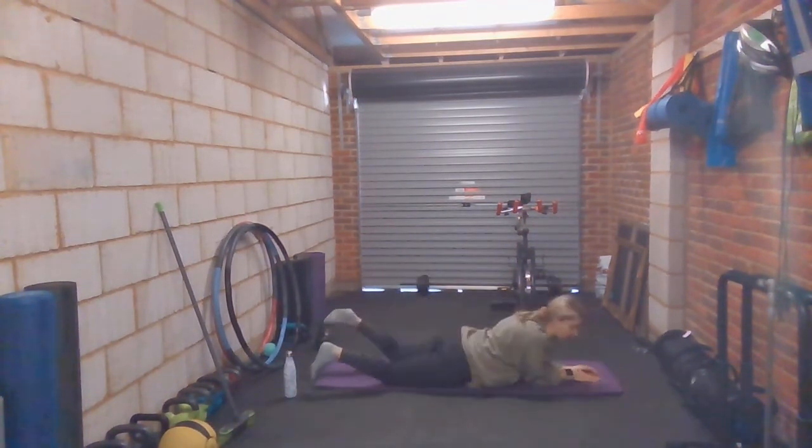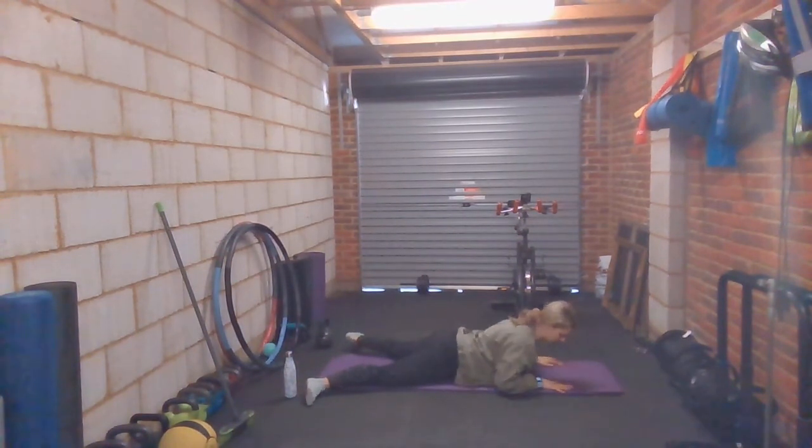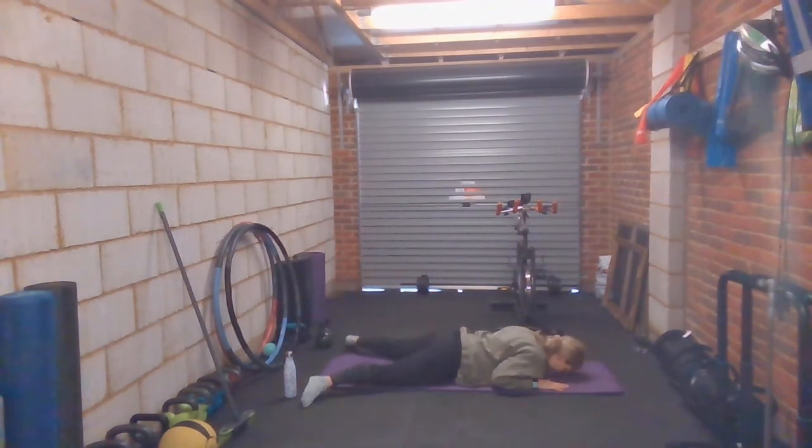So laying on your front, take those legs nice and wide, just a little bit wider than your mat, turning those feet out. Bring your hands mat width apart, in line with your ears, looking down towards the floor. From here, take a deep breath in to prepare. Exhale to push the nose forwards, lift your head and your chest.